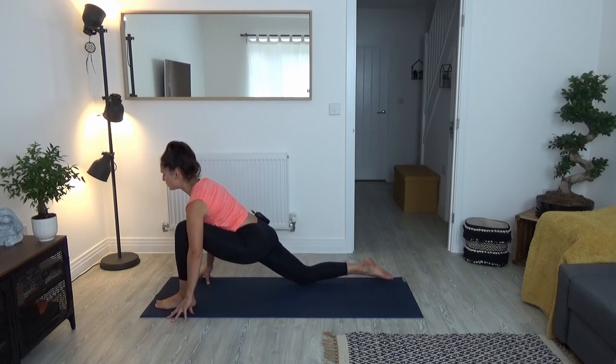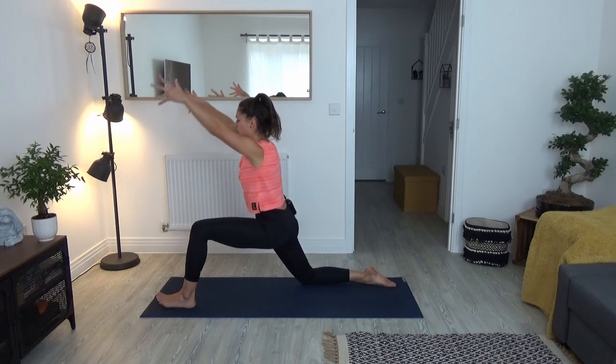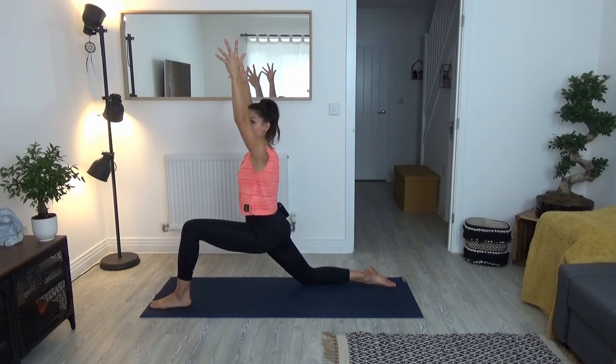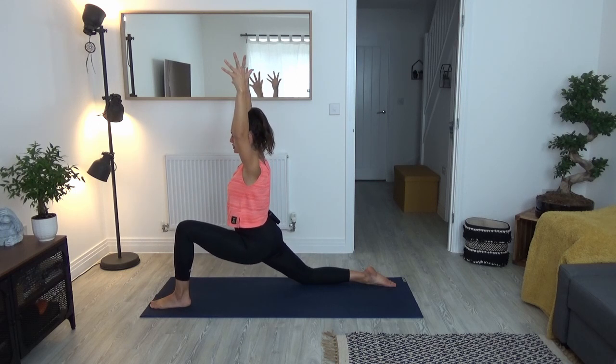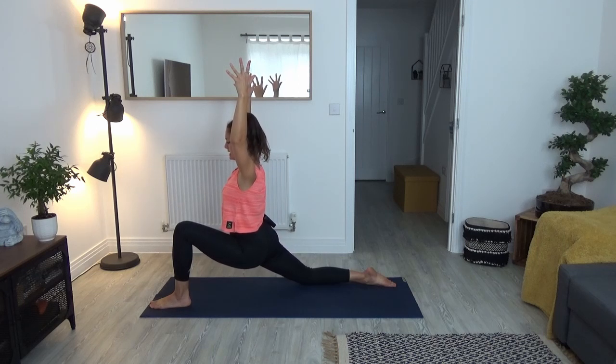From here, pause, come back to center, and then inhale for low lunge, reach your arms all the way forward and up. And for today, we allow ourselves to really drop into this shape. Usually we want to encourage more muscular energy to stay a bit higher in low lunge, but today really allow the hips to sink down.